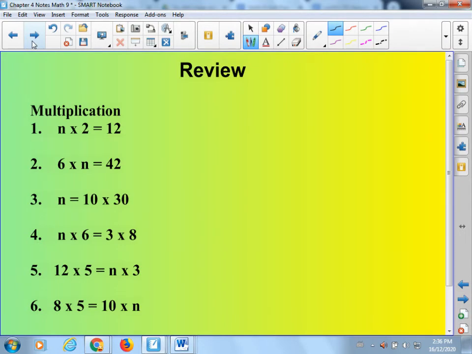Some practice with multiplication. So I have it written out like this, but you will often see it written differently, with the number next to the variable instead of having the times symbol in between them. They often do that so that you are not confused, thinking that there are more variables than there actually are. So don't be confused if it's written like this instead. You just need to recognize that that does mean multiply, and the opposite of multiplying is dividing. So in order to solve an equation like this, the opposite of timesing by 2 would be dividing by 2, and what I do to one side, I do to the other, so n is equal to 6.